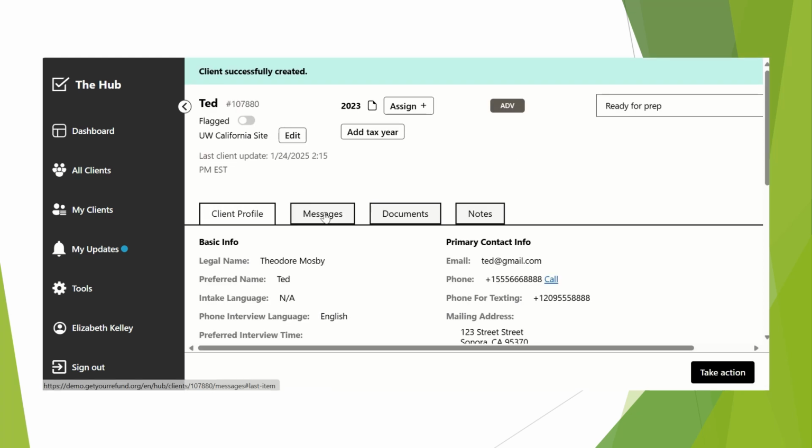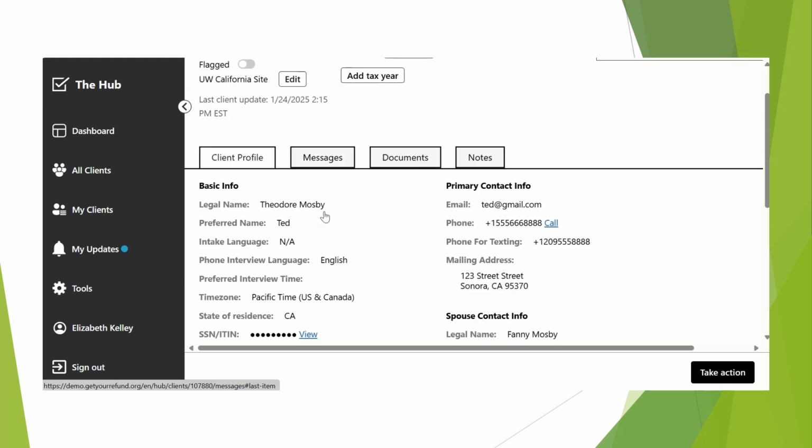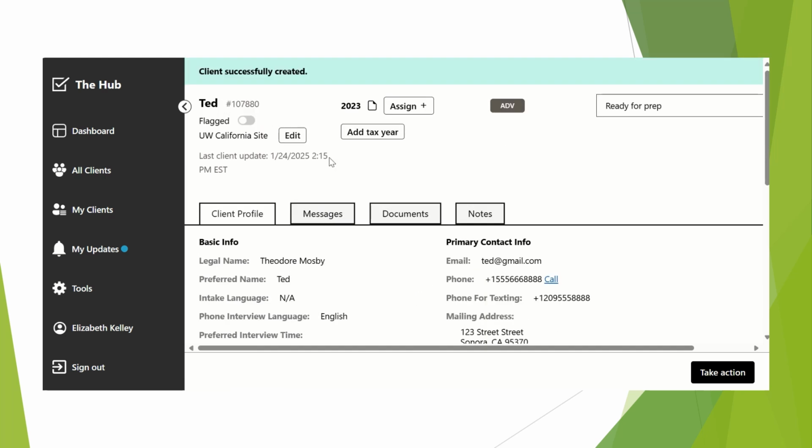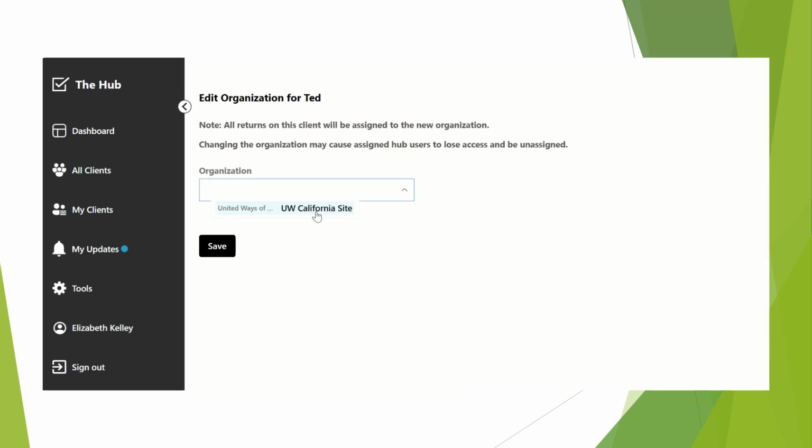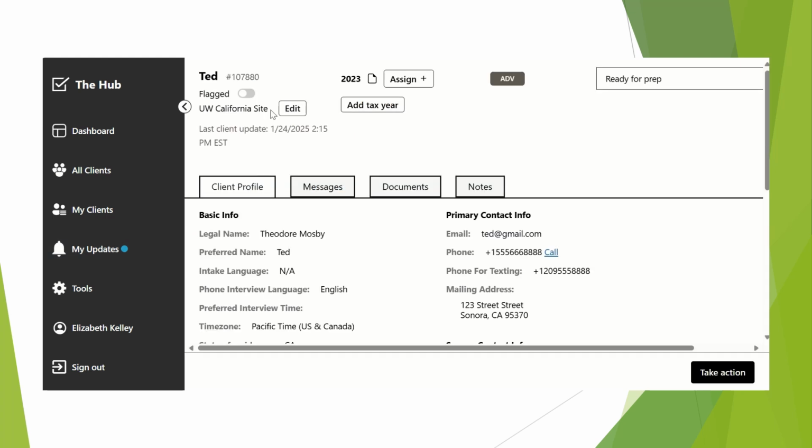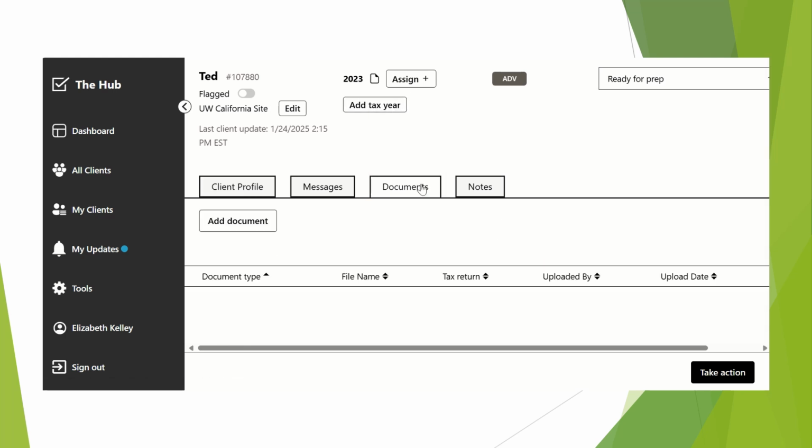And here we go. We have created our client. Now, there are two things you have to do once you get to this part. Well, a couple things. But first of all, we're going to look and confirm that the site it is assigned to is Atka Jackson. That's going to be right here. You can edit the site based on organization, but we're always going to have it say Atka Jackson. And so Atka Jackson is there. We're good to go. And then we are going to click Documents.